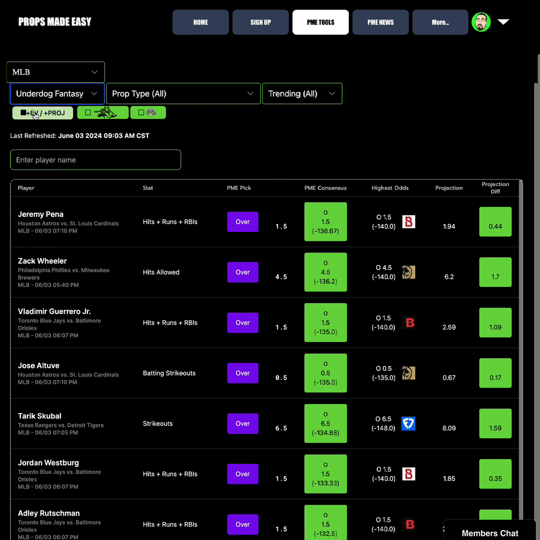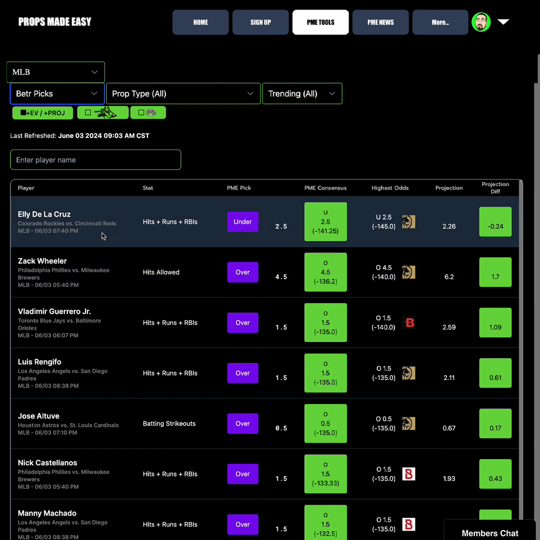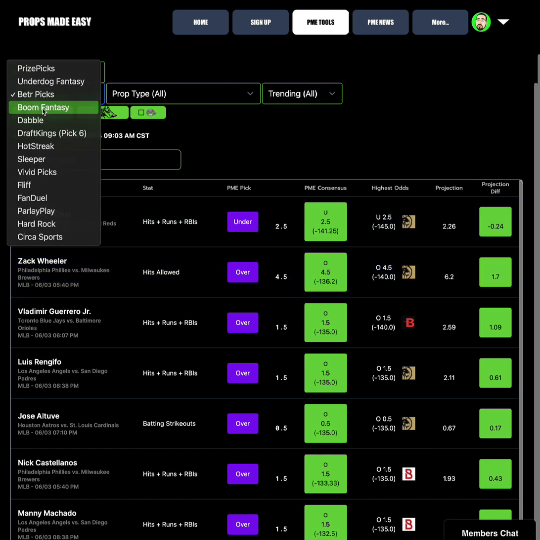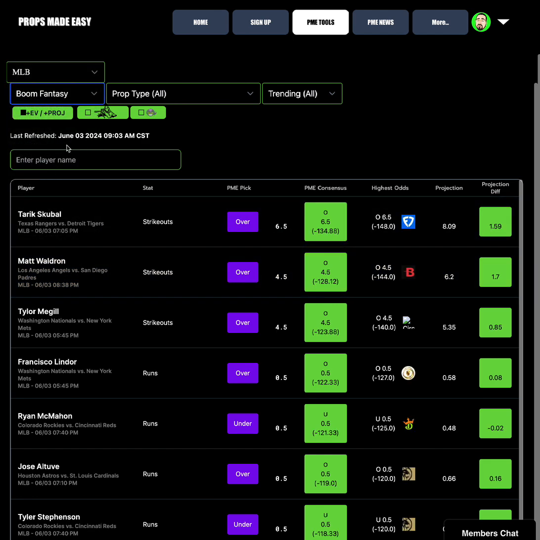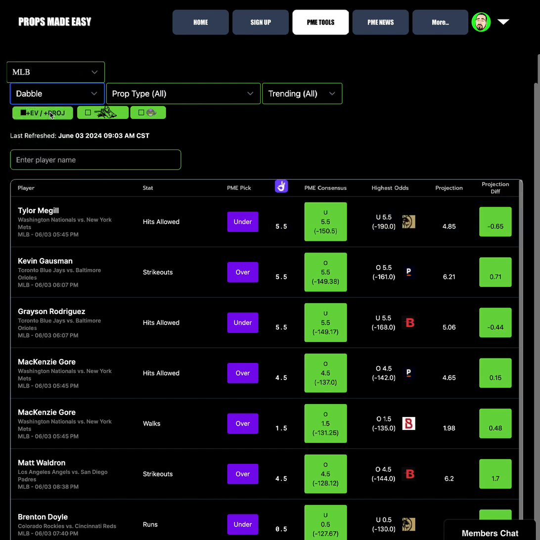With that being said, let's check some of these other ones. Underdog, nothing too crazy popping. Elly De La Cruz, hits, runs, RBIs under 2.5 is -141 consensus odds on Betr Picks. That's going to be a -140 plus there. That's a great play. Skubal strikeouts is available on Boom Fantasy.